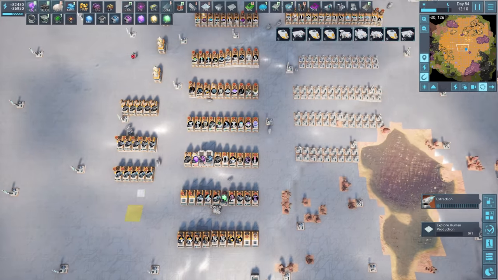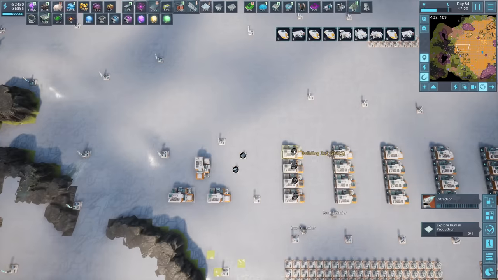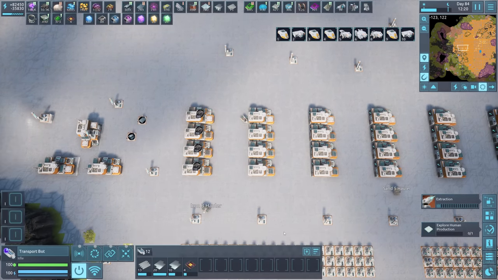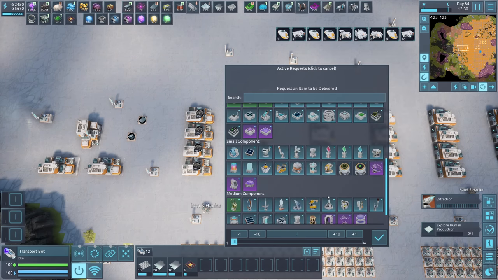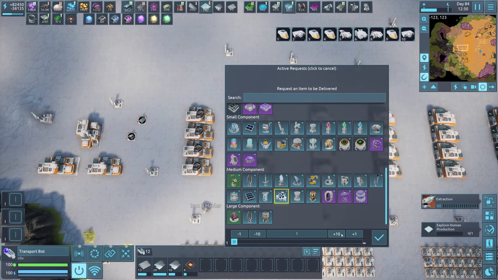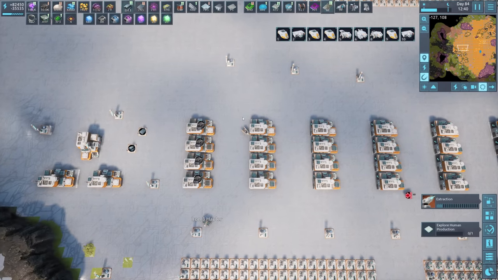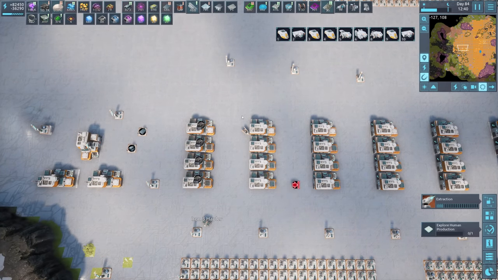But whilst we wait for that to happen, I want to pop over here and do a little bit of building. First thing I want to do is I want you to request in 10 of those. Cool, perfect. All right, I want to put together a build. I basically want to replace everything we have already and move it over here.